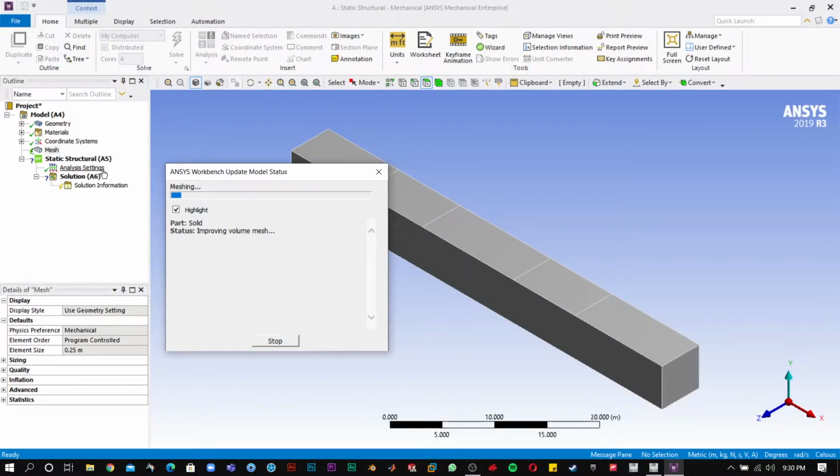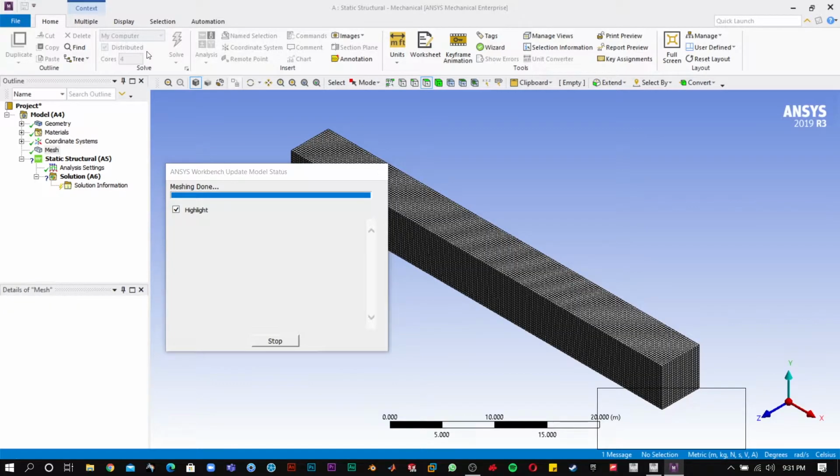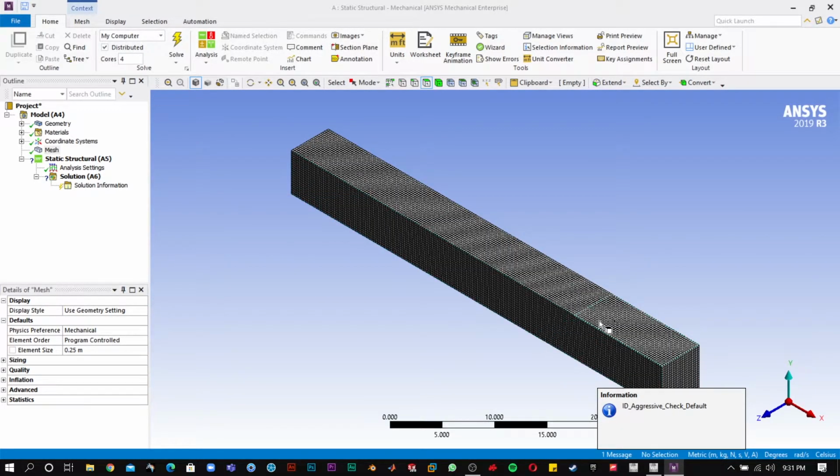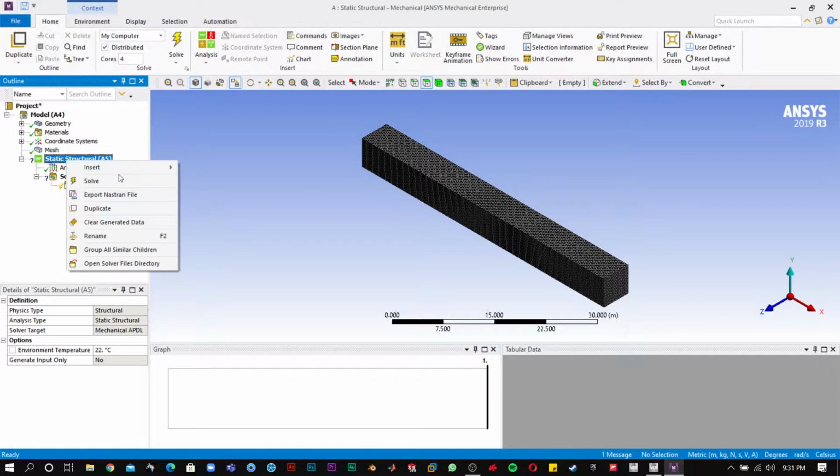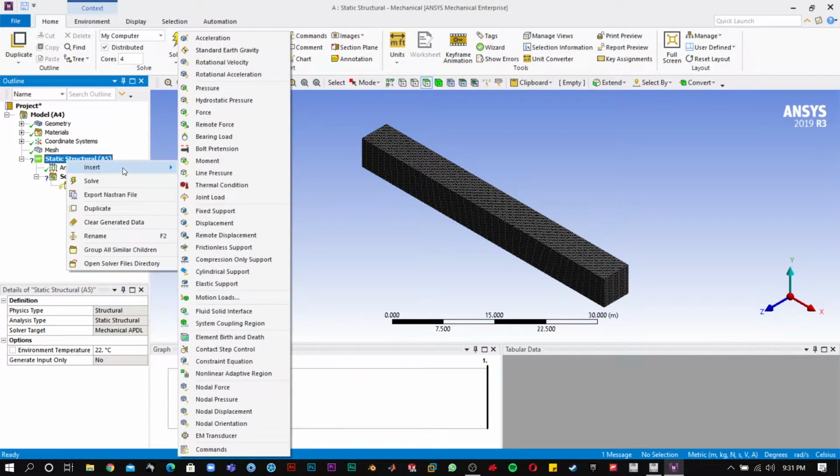So I'll generate the mesh. And the smaller the size you give, the more time it takes. Okay, so that is a simple mesh. If you want, you can go with unstructured mesh and do some refinement if you need.